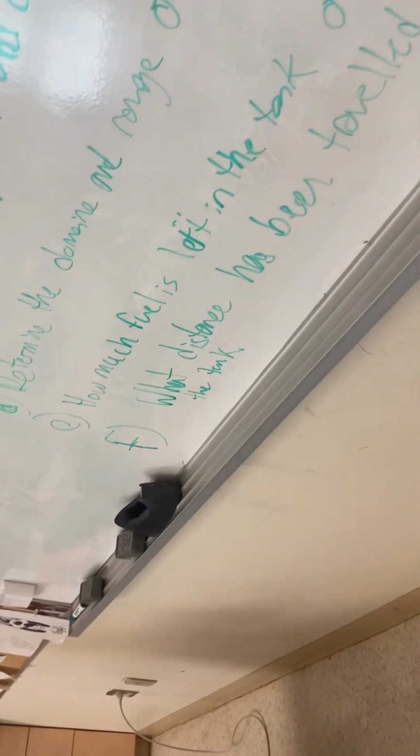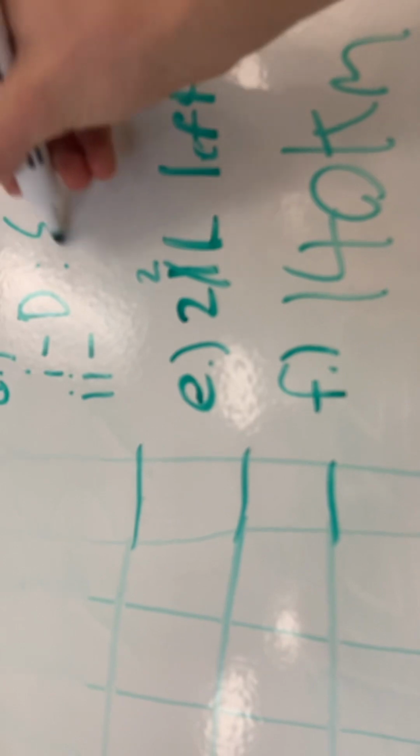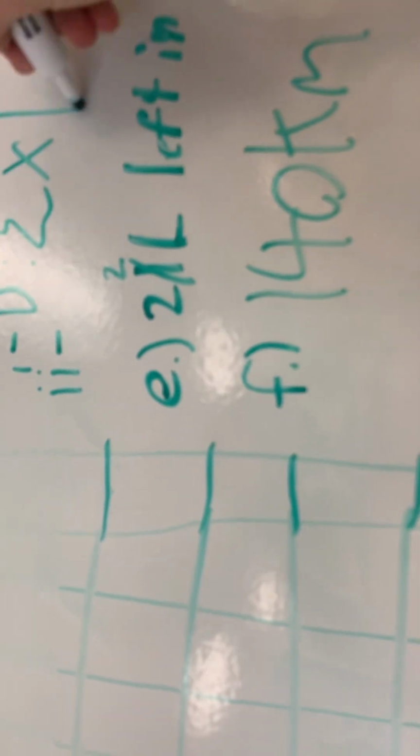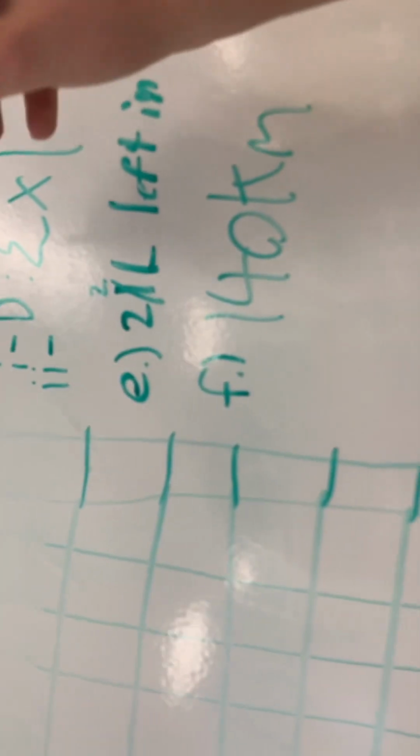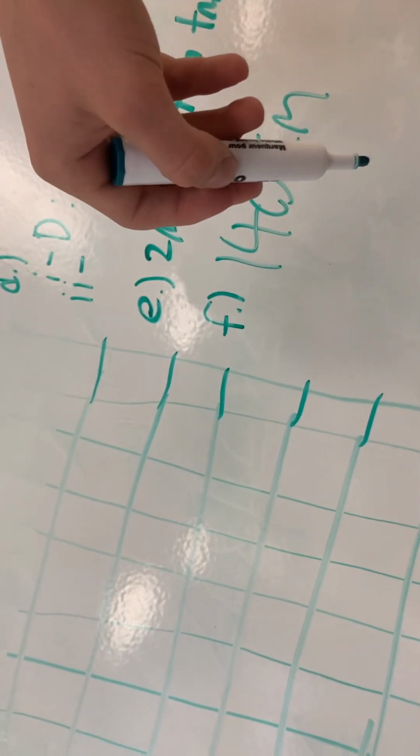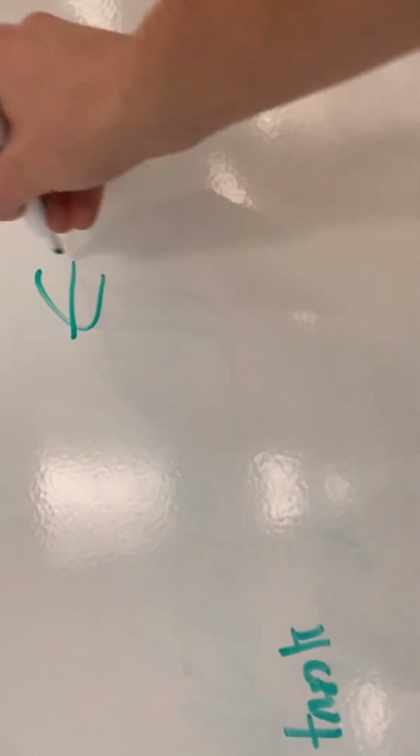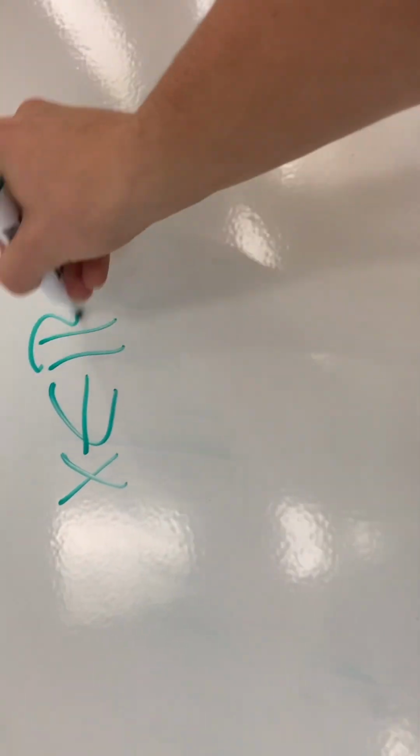So, determine the domain and range. Here we're going to go D, which is domain, and squiggly line, X is... what does that straight line mean again? Is an element of? No. Element of is... I'm correcting Mr. P here. X is an element of the reals. That's what that is. So what's that straight line? I don't remember.